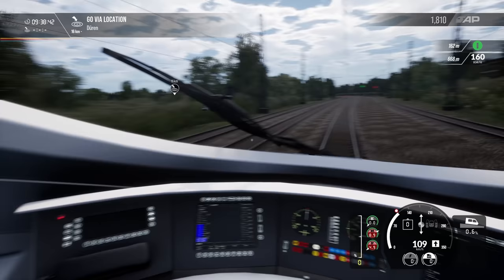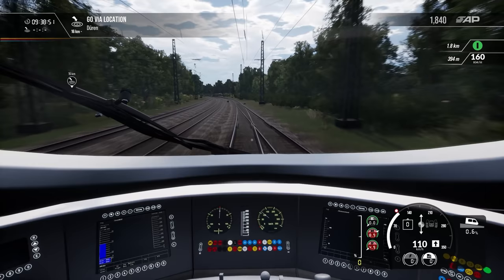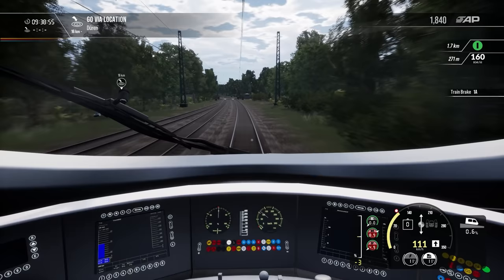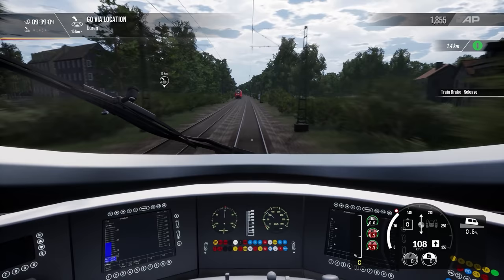Okay, yep. We're just maintaining our speed here, but hey, it sure beats doing 15 miles per hour in the yard. Am I right? Come on. It's much better. A bit more train brake than that. Oh, there's a crossing. In the last video, people were like, we don't have crossings. It's like, well, okay, we just went over one. We just went over one.